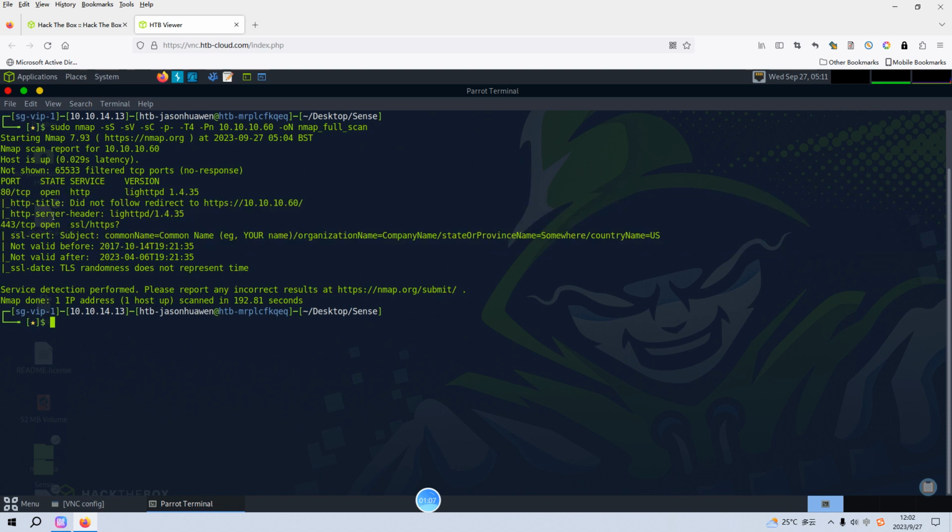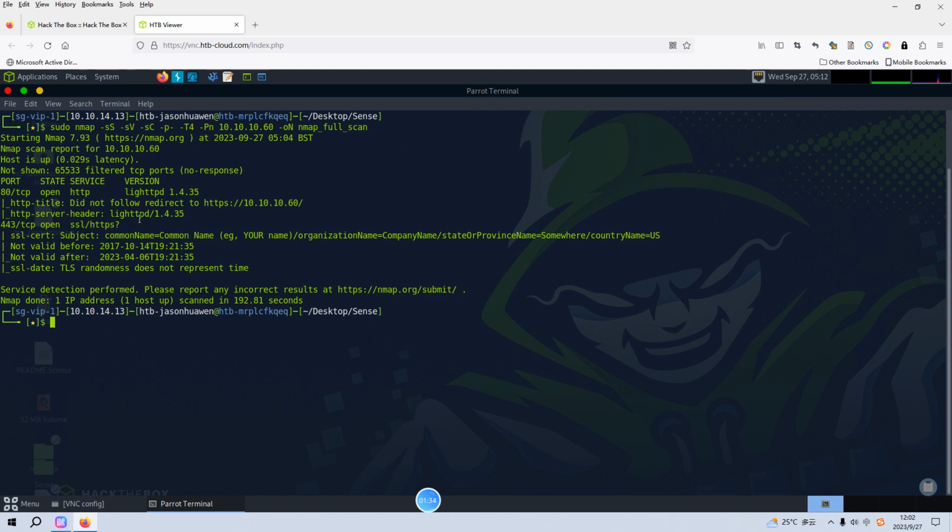The first one is 80, which is running HTTP, and also the actual version information, which is lighttpd. But I think there is no vulnerability for this version. And the second one is 443, which is HTTPS.